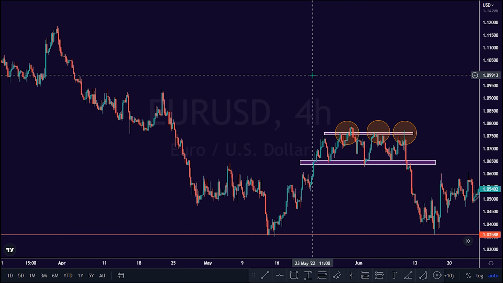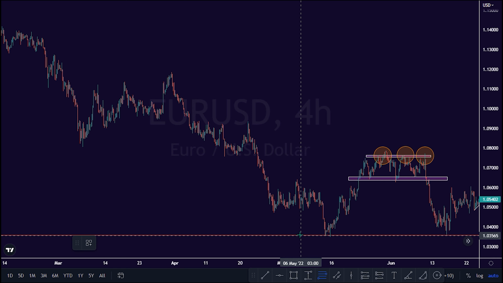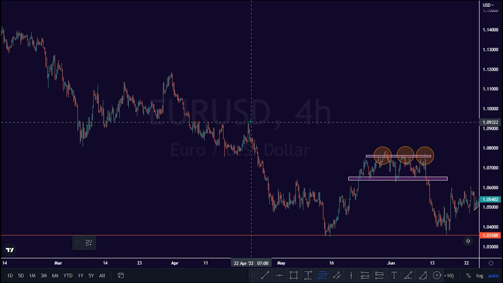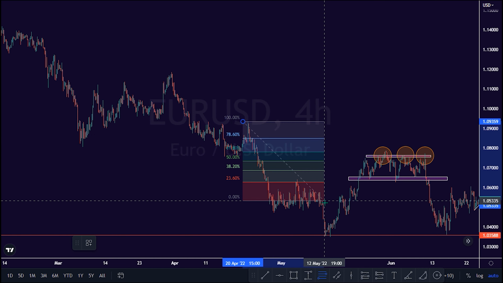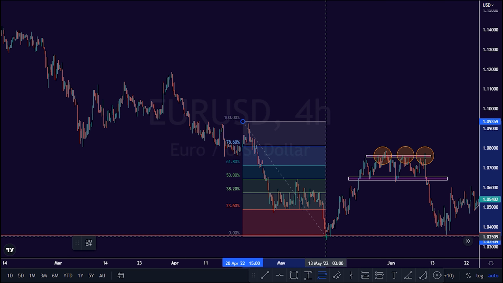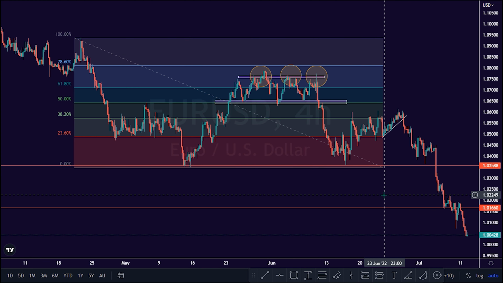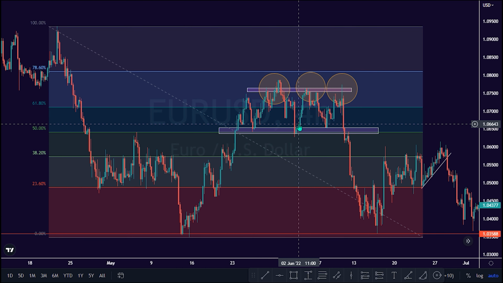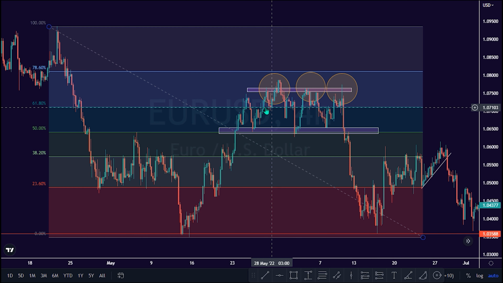Let's apply our Fibonacci tool to see the point of the appearance of the triple top in this downtrend. We need to apply the Fibonacci tool from the last lower high swing here, and draw it all the way down to the last lower swing that led to the bullish swing that resulted in this triple top in this downtrend. As we can see, the application of the Fibonacci tool revealed to us that the triple top formed at the midpoint of the 61.8% Fibo level.